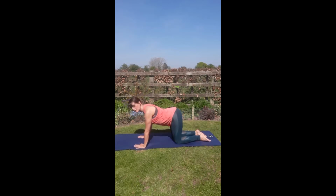So getting lots of articulation through the spine. Again, rolling from the lower back and upwards. And then from the upper back and downwards, keep your breath flowing. Last one here. Exhaling, rolling up into a cat arch, and then inhaling, bringing your eye gaze forwards, rolling back down into a spine extension, into your cow stretch.